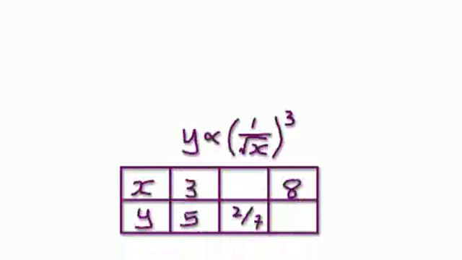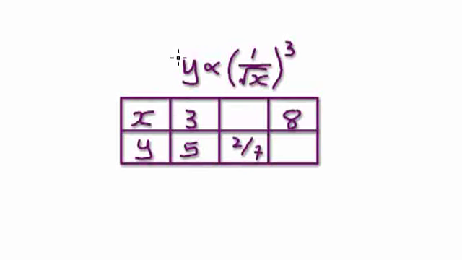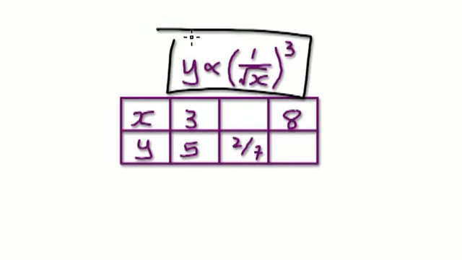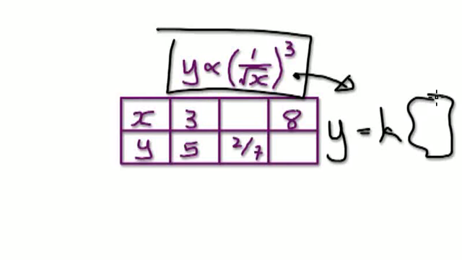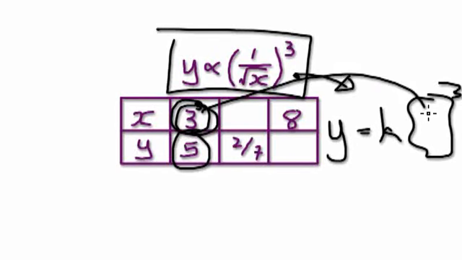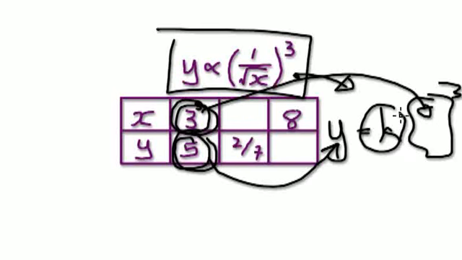Okay, let's give you guys some practice. So here you're given that y is proportional to the cube of 1 over the square root of x. Basically, it's y is proportional to all of that. So the minute you get given this, you can jump to y equals k, and then that complicated thing. And then use these 2 points here. Put this into the x here, and then put this into the y here to find out your k.